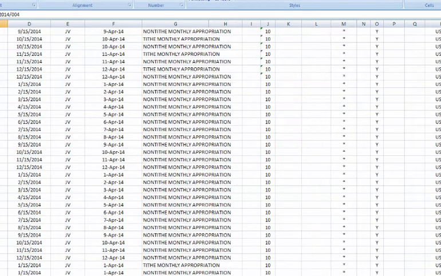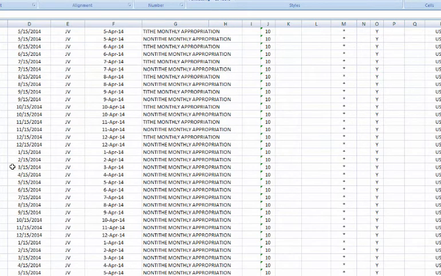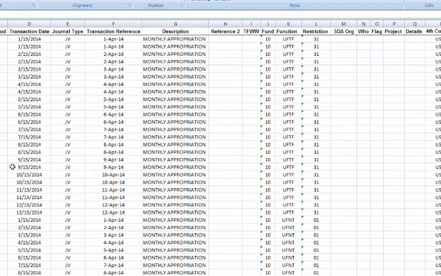I'm going to go down to the bottom, and because I used fill, there is a 2 on the totals row. I don't want the totals row to be part of my upload, so I have deleted that 2 now. Going back to the top. Okay, so now I have 2's on every row of my data.